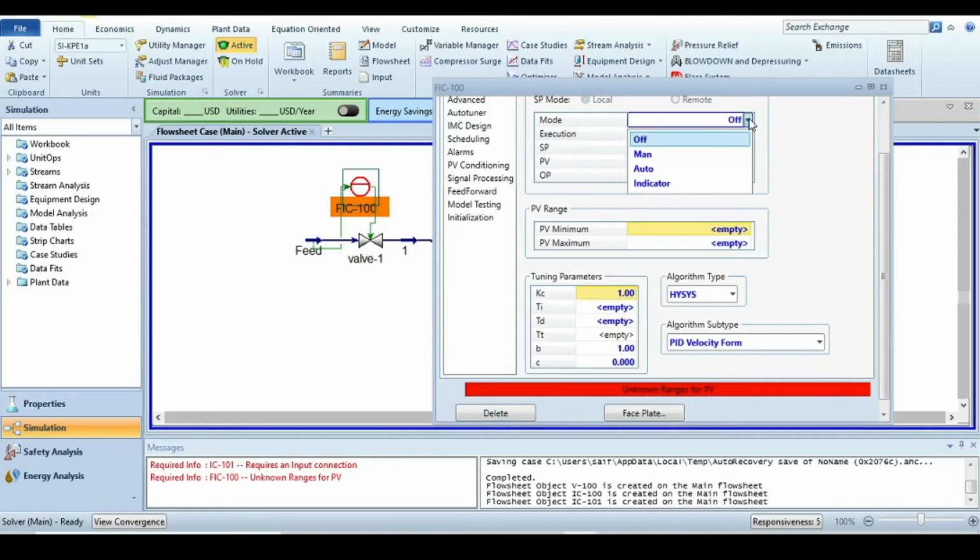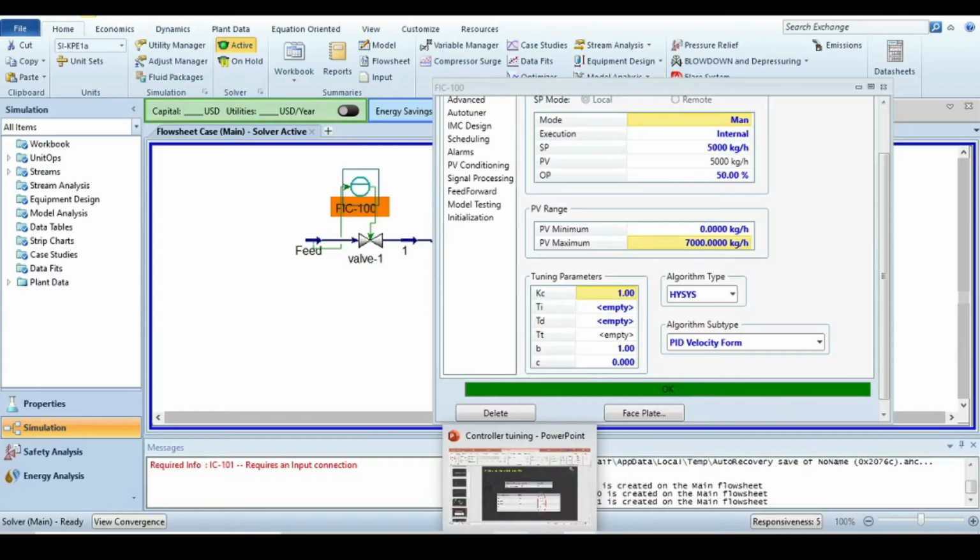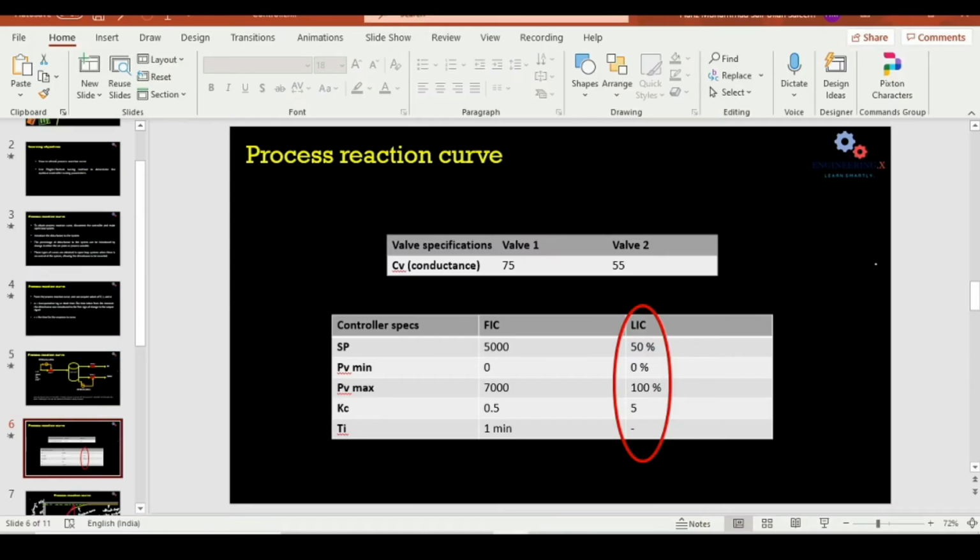First change the controller mode from off to auto and introduce the process variable range 0 to 7000, and the set point is 5000. Change the process gain value as given in this table. The Kc is 0.5 and the integral time is 1 minute for this controller.